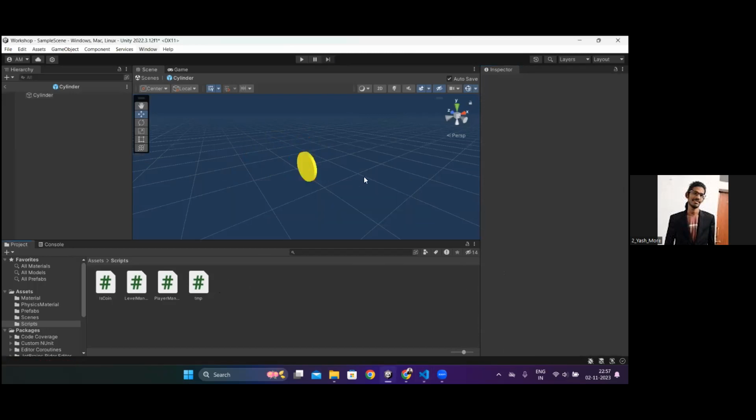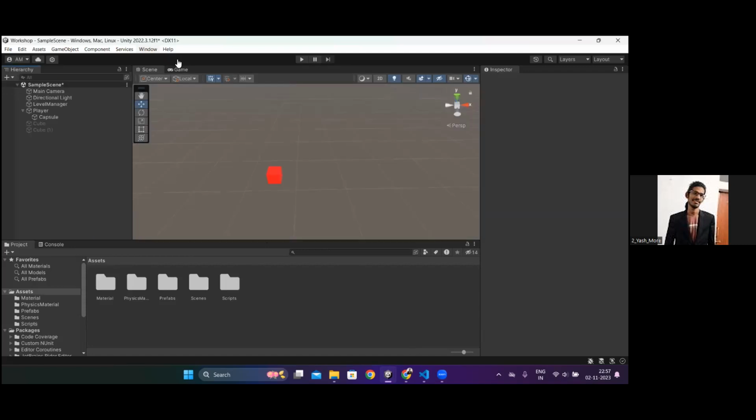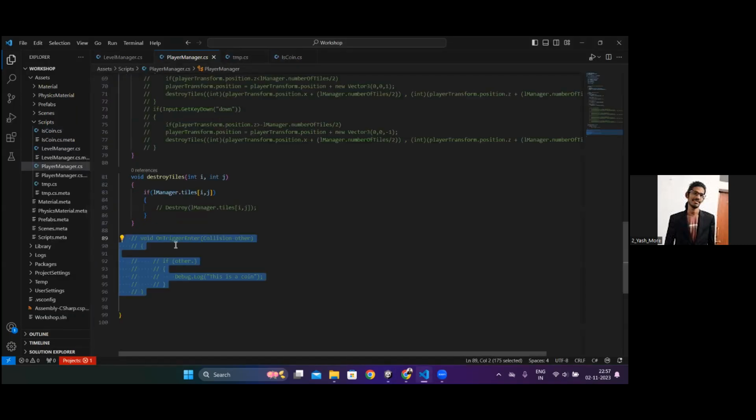Okay, and now what I want to check is if the other object has the script or not. In order to do that, again in this player manager, I will uncomment this and change it to on collision enter.